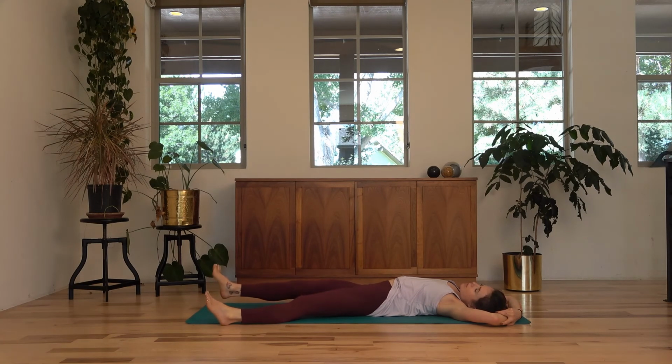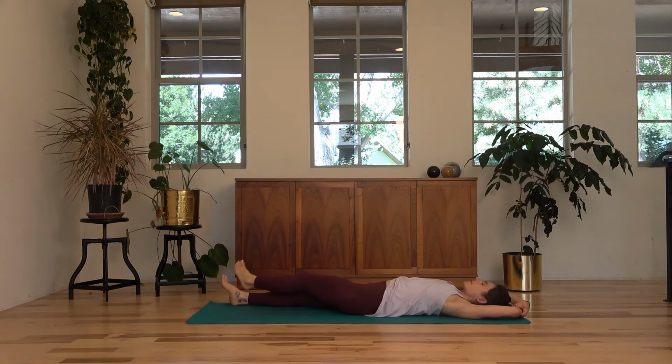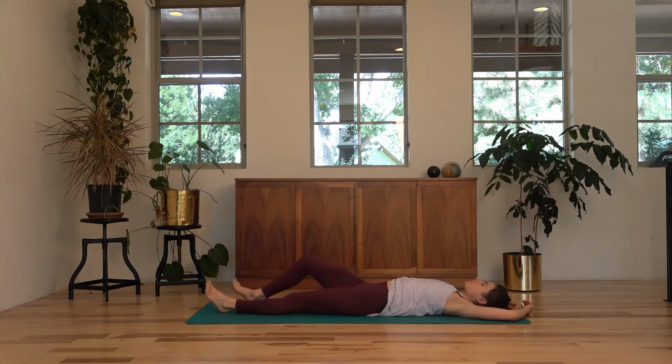And uncross the leg, bring the right leg over to the right corner of the mat. The left leg steps on top. Switch out the arms, draw the shoulders to the right corner of the mat. 3 deep breaths. Bring the arms back to center, uncross the legs.